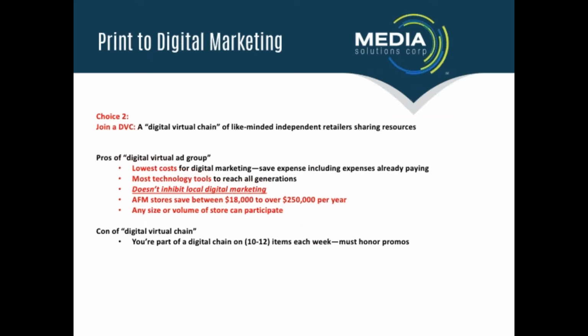The one negative that came to mind, or a con of a digital virtual chain, is that although stores can do anything that they want and continue to do it, by being part of a chain, you are agreeing that along with others in your DVC you're going to run some promotions or events each week with the rest of the group, so that it can be promoted to all the stores within that group. And we're not talking about here's 50 items that everybody's got to run and this is the price. That's not what we're talking about.